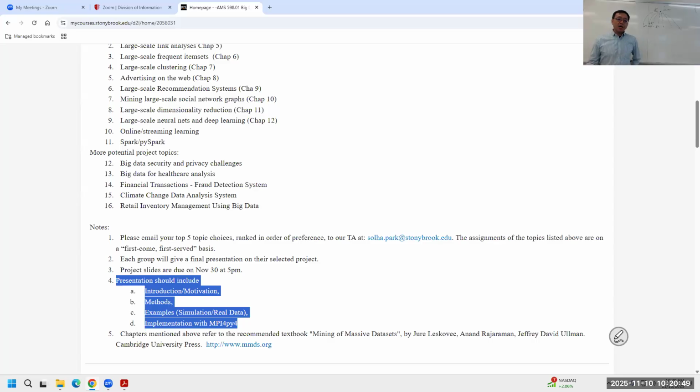Needs to be understandable, which means I have a very simple rule to decide whether a presentation is good or not: after people hear the presentation, do they have a take-home message? If people are sitting down after the presentation, they learn one point, they learn something, they have one take-home message.